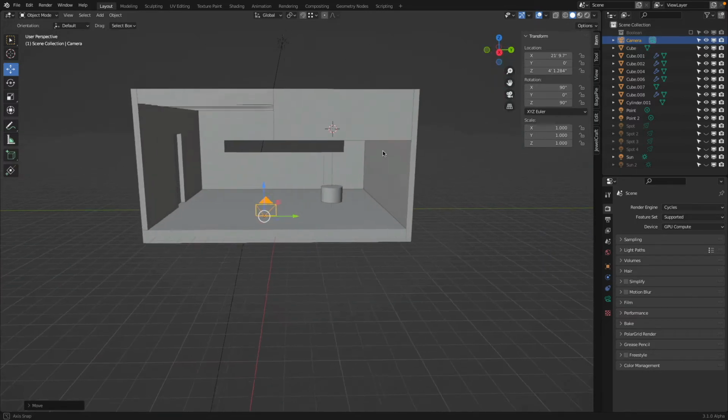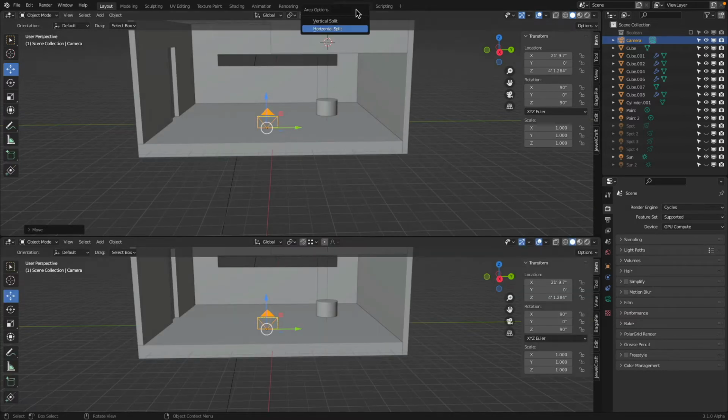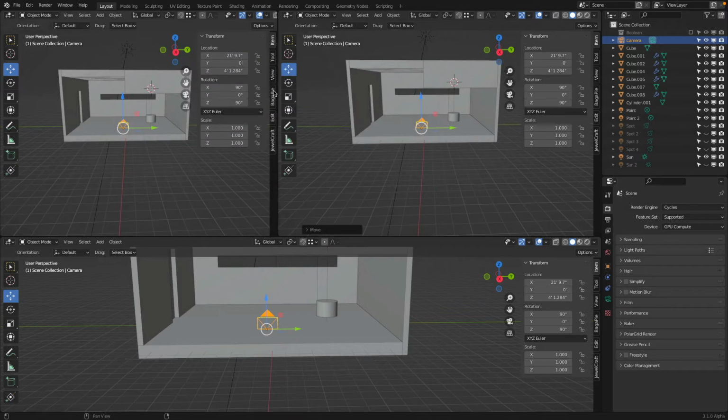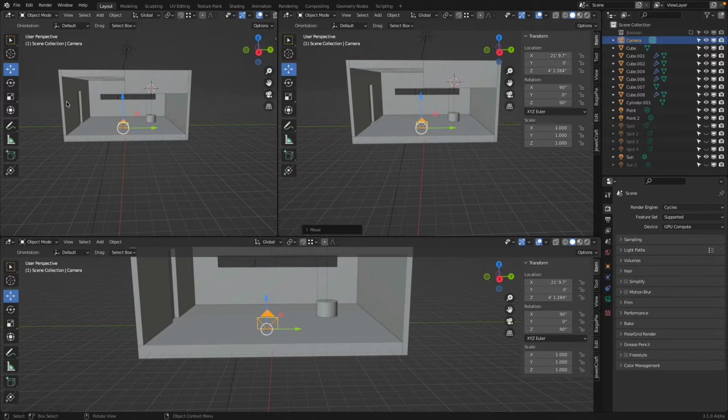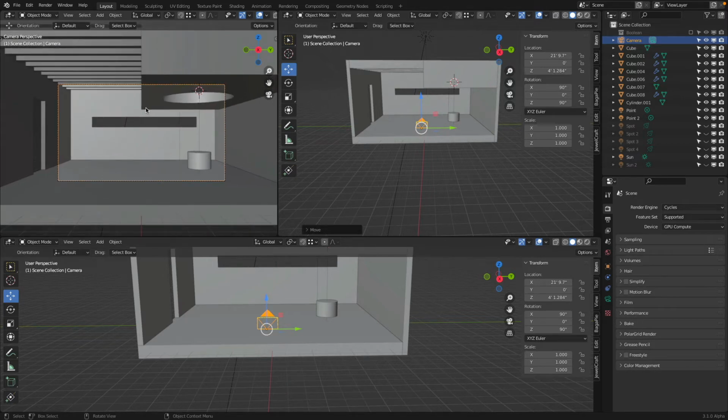Okay, so there is now the lens. I will go and say here, right click and slice horizontal. And then here, right click, slice vertical. And in here, I will press N, so this is gone. Press T, so this is gone. And then I click onto the camera icon. And it goes into the camera view. Very nice. So now we are going to set up all the camera stuff.